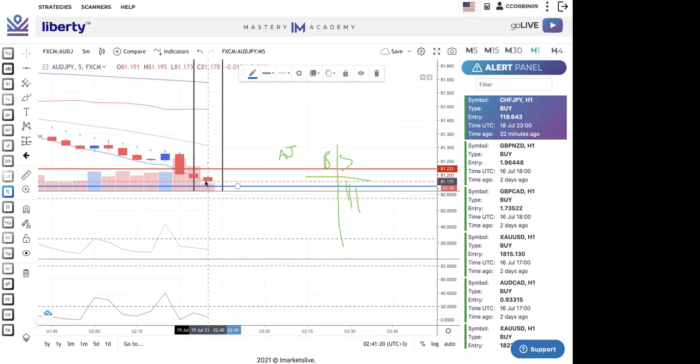The third question should be, what color is the volume bar under the candle? And that's red, so you also get a sell. And then with these two indicators down here, they look the same, but they're not the same. So you just want to ask yourself, is this one facing up or down? If it's up, the buyers get a point. If it's down, the sellers get a point.